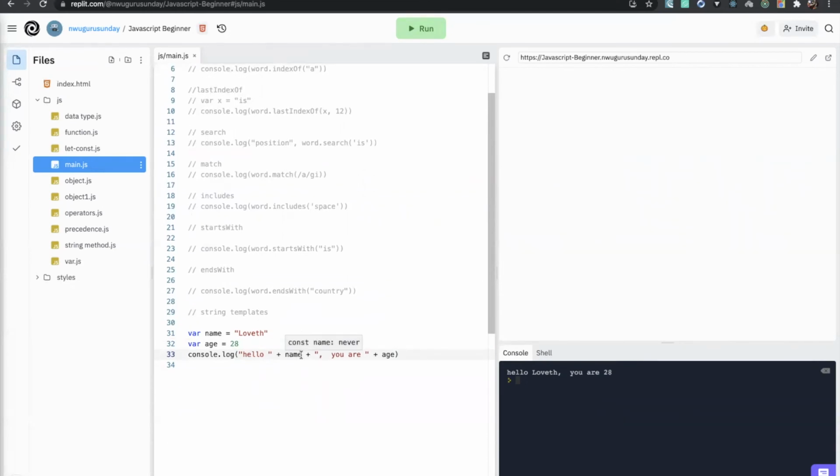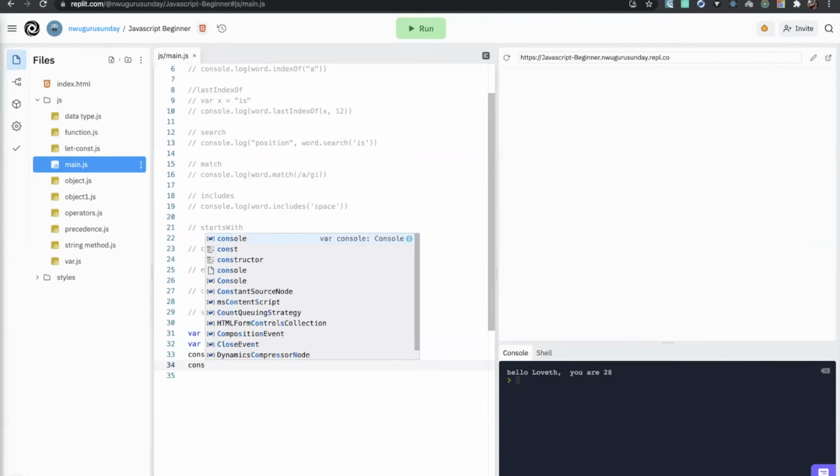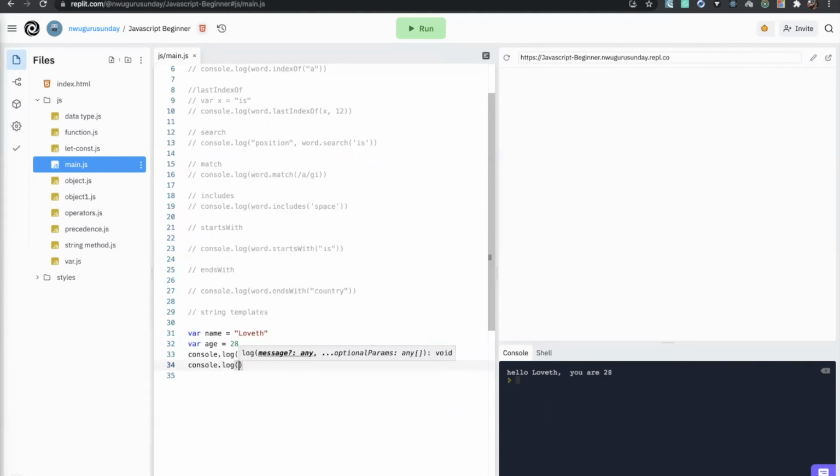Now, this is where string template comes in handy. It is very, very useful here. So string template starts with a backtick. You use backtick to make a string template. So if we want to repeat this same thing that we did with pluses, we can use backtick like this, and we can write everything inside.